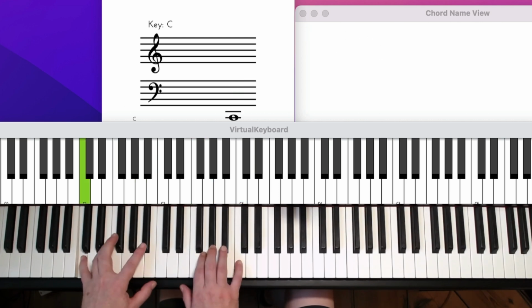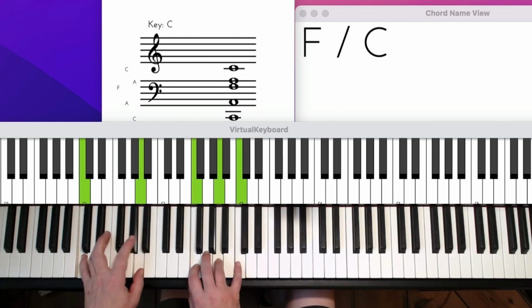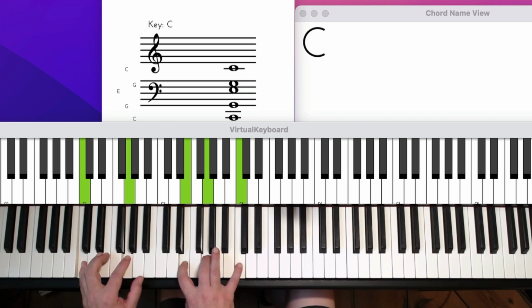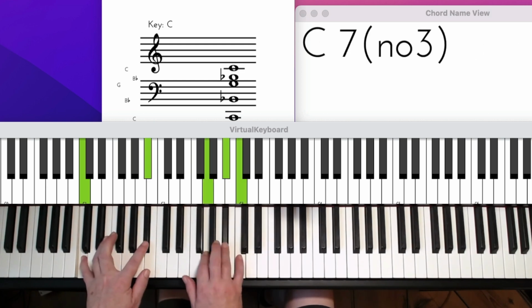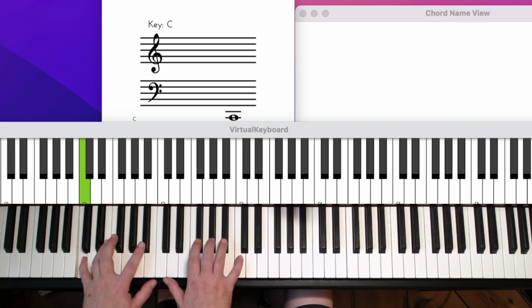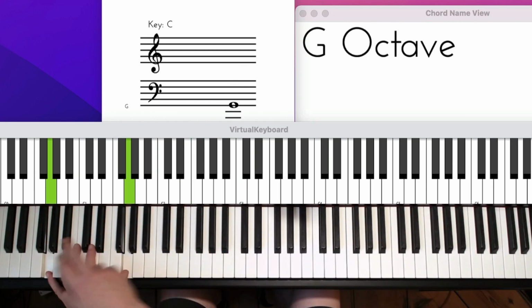Here, 1 and 2 and 3. And if you want to be a little bit better than just faking, you slide this one. If you want, you don't have to. 1 and 2 and 3 and 4 and 1, and simulating again the G7 by just playing the octave.